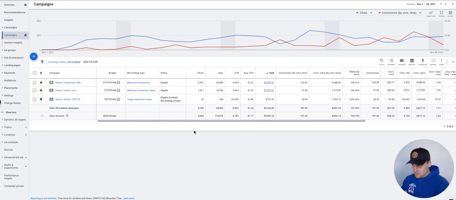So for the last 2 weeks, the beginning of November was quite bad. However, in the last week and a half to 2 weeks, our ROAS has actually hit 250 to 300% on each of those campaigns. It's a mix of both learning as well as making sure the searches are relevant.